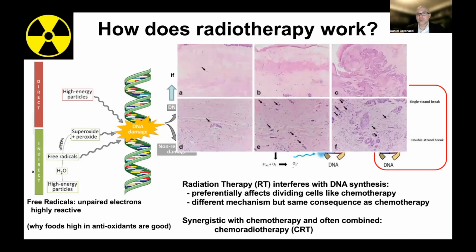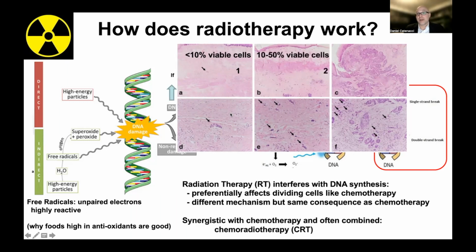So under the microscope, if we were to look at a sample that has had radiotherapy or chemoradiotherapy or chemotherapy for that matter, we can see different effects. And so this is an example, 3 different examples by column at low power on the top and high power on the bottom. And on the far left, we see an almost complete response with less than 10% viable cells, which is called a grade 1 pathologic response. So you can see in the blow up that there's still some residual viable tumor, but for the most part, the rest of it is just dead cells and scar tissue.